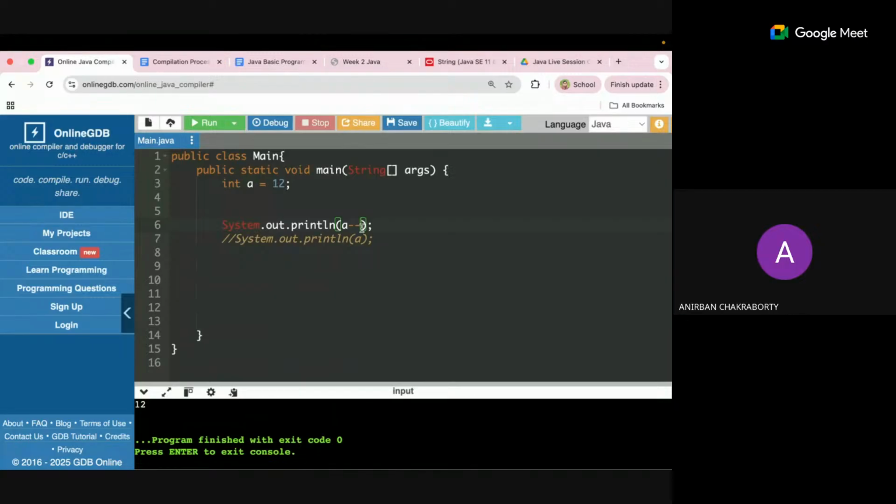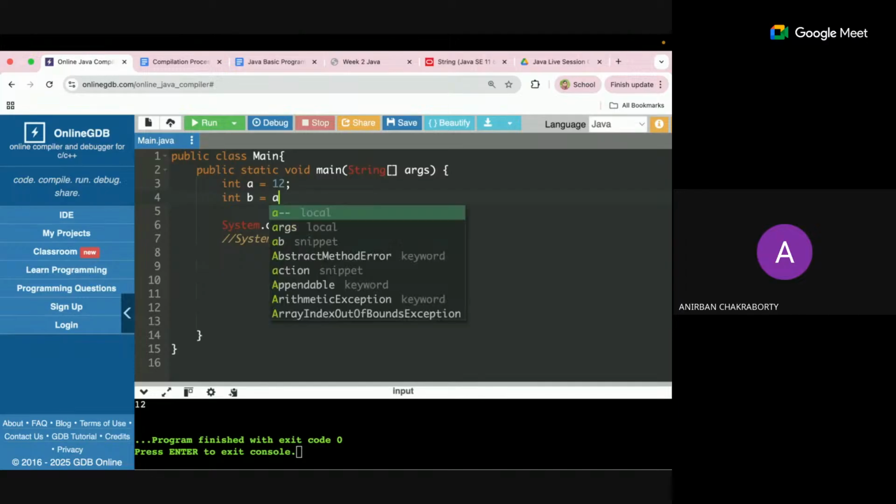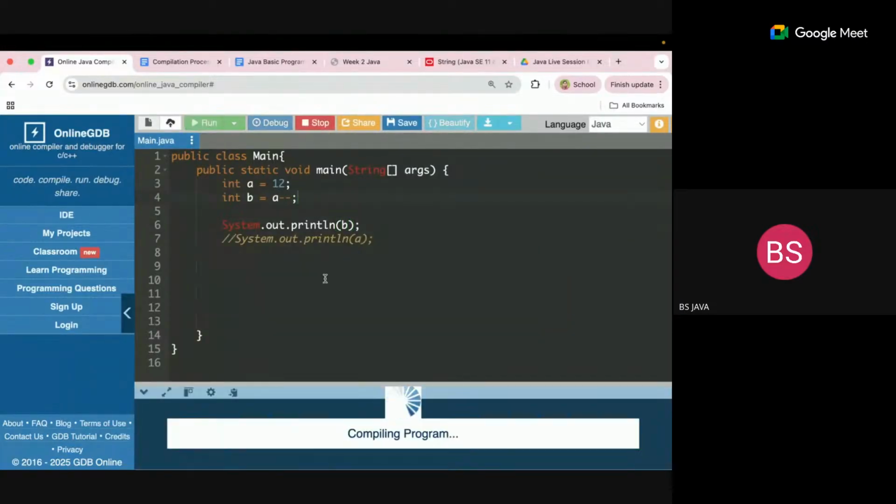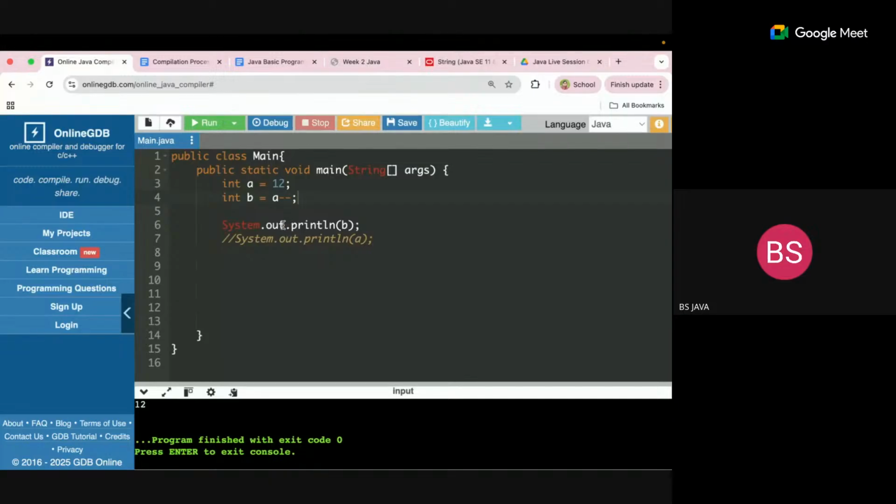What if we write x equal to a on line number 4, or we write b equal to a minus minus, or a plus plus, something like this. Now we try to print b. Now the decrement operation will happen. Here we got the b value as a, and after that it would decrement.